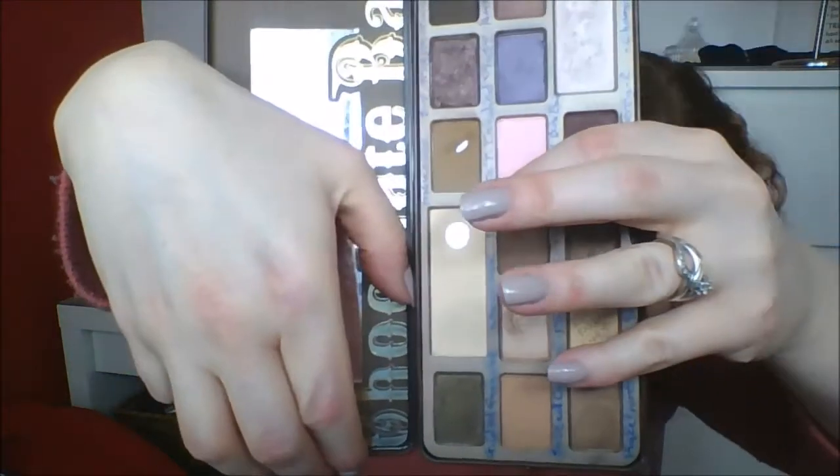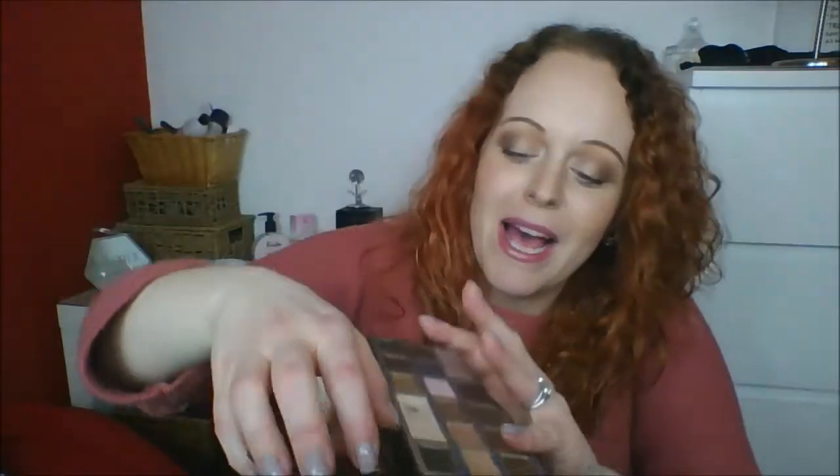The other item that I expected not to finish up but make a dent in was white chocolate in my Too Faced Chocolate Bar palette, which is here. I have expanded that pan quite a lot — since the last update I did hit pan, and I've expanded that pan. I only aimed to hit pan, so that is achieved.